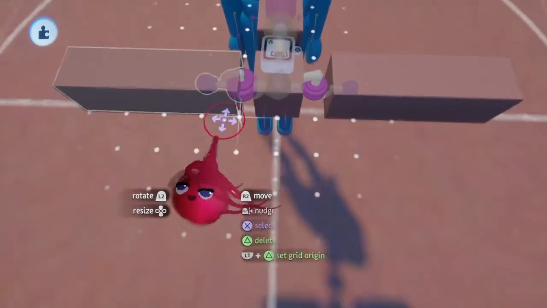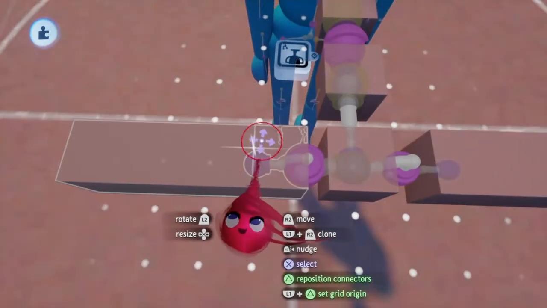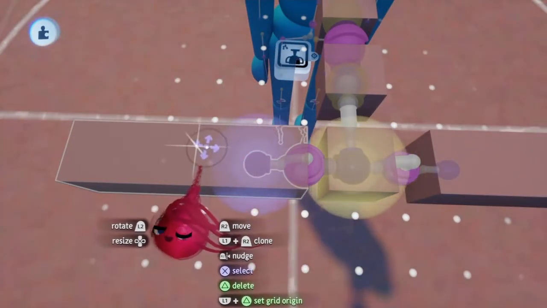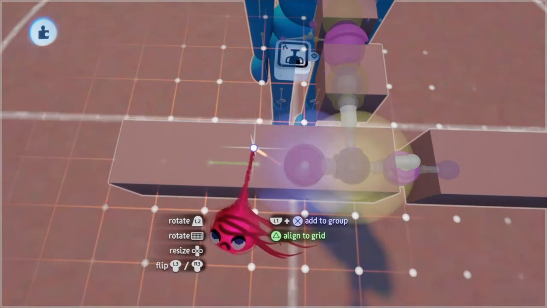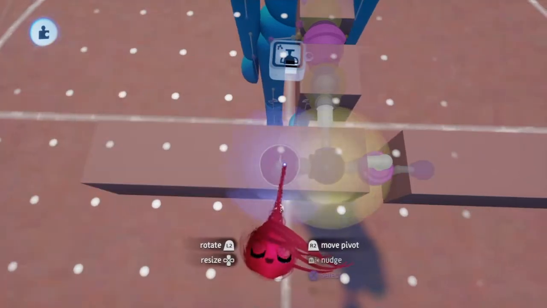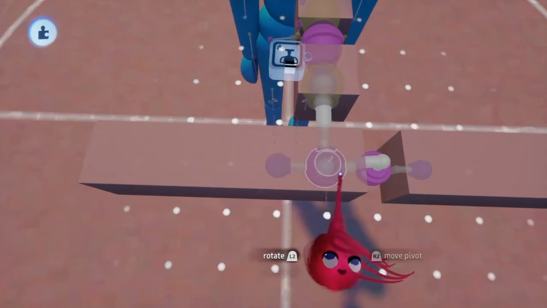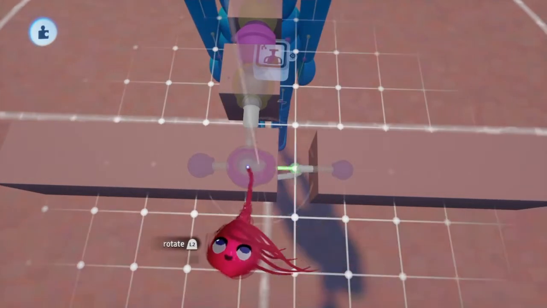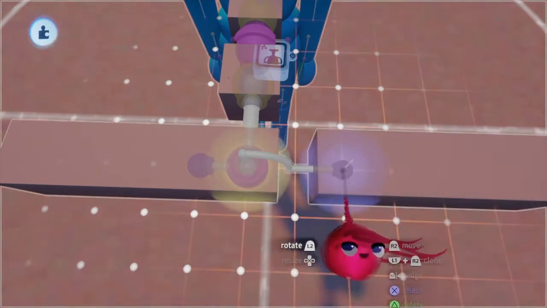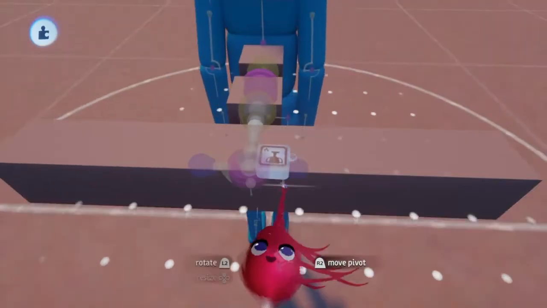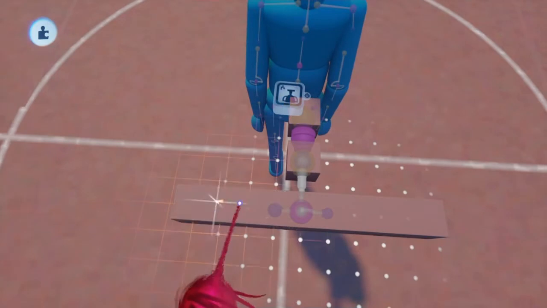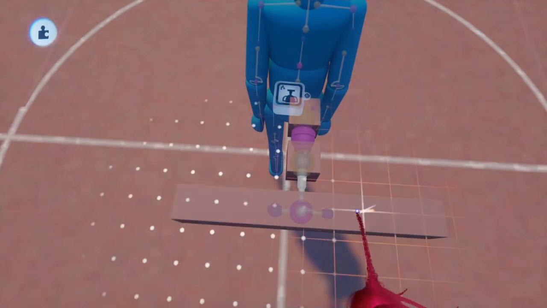And actually, to avoid having too many gaps in our cape, I'm going to hit triangle to reposition connectors and just scoot this in. All right. That should be fine. Yeah, look at that. Nice and smooth, probably.